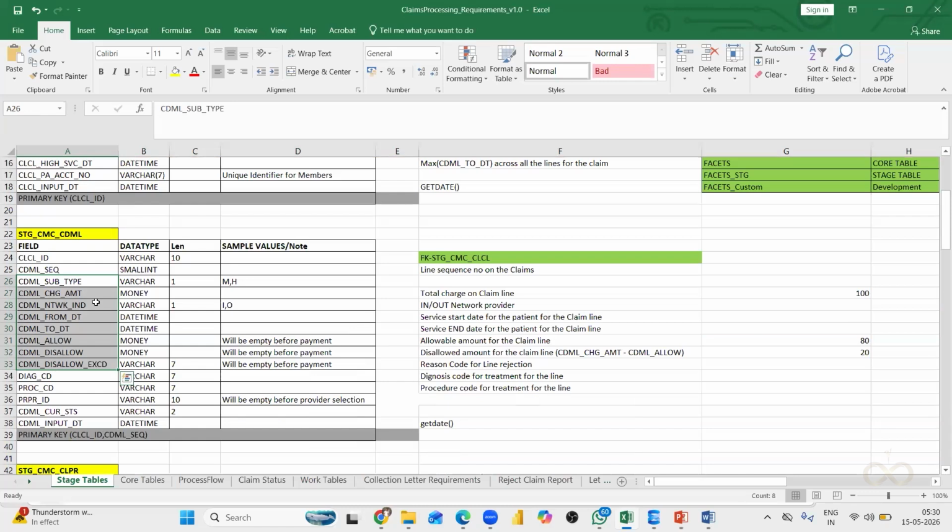There should be a standard naming convention across all the tables in the database, and you will follow it, because there will be a document dedicated to the naming convention: how your table name should be, how your column name should be, and what data type you have to choose for which type of column. Every organization will have its own naming convention standard, and we have to follow that.